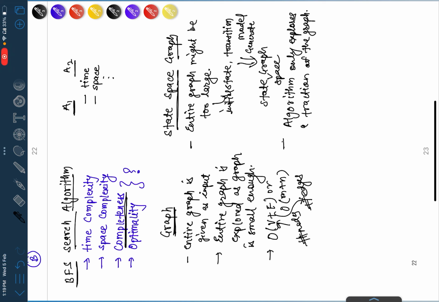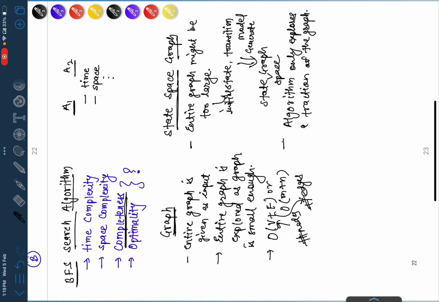If the algorithm is complete, then we say that it will return a solution in a finite amount of time. If it's not complete, we can't guarantee that. It might return a solution for some state space graphs but not for others. But if it is complete, it is bound to return. We are guaranteeing that the algorithm will return a solution in a finite amount of time in every possible state space graph. That's why the completeness property comes in.